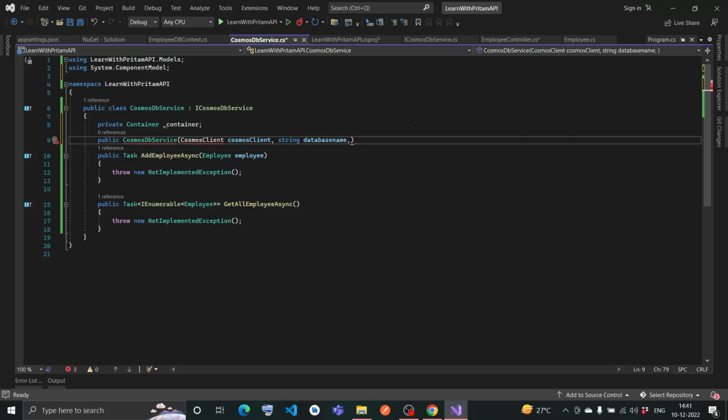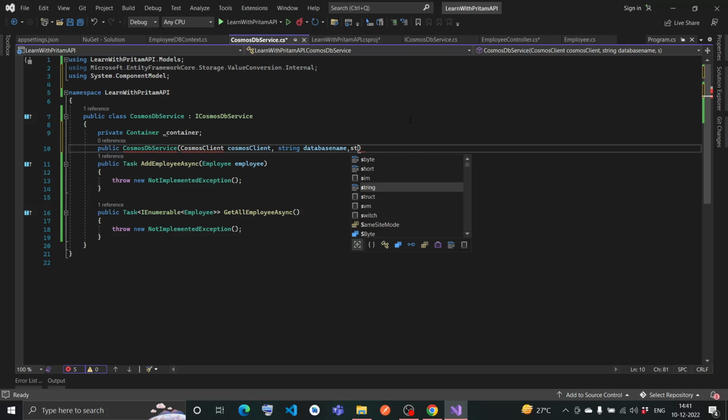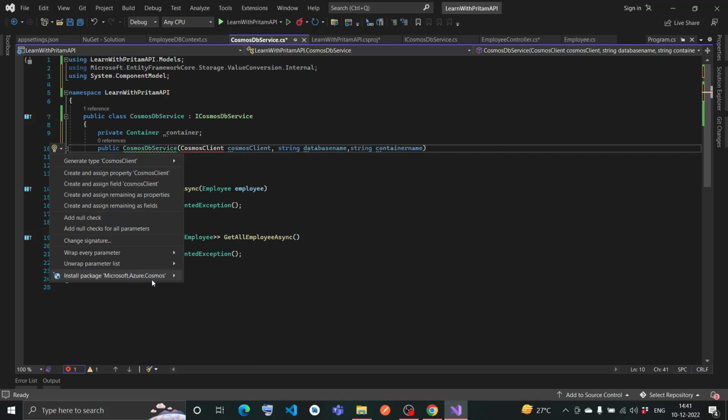Then I want to add string container name. Yeah, and I'll refactor it.